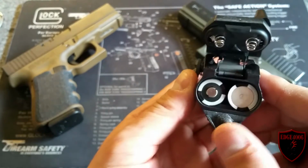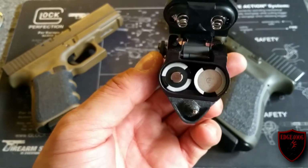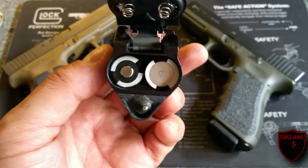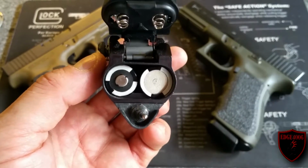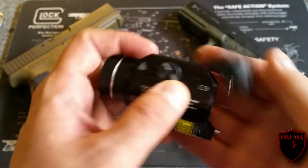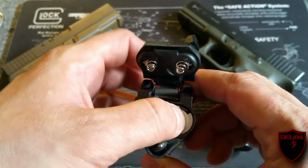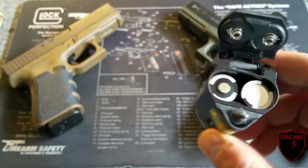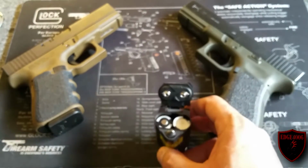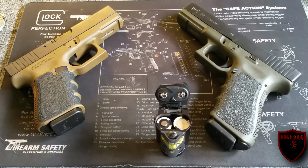These are the batteries. These are the original batteries that came with this light. They're still running strong. I've been testing this for right under 4 months now, and these are the original batteries from Streamlight. These are CR123 batteries. I still don't need to change them. I bought plenty of batteries, just to be on the prepper side, having some extras, but they have really stood strong.